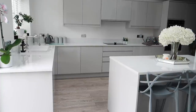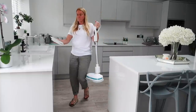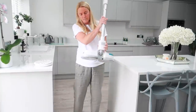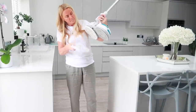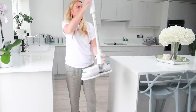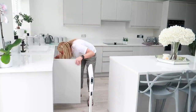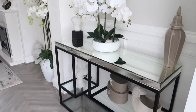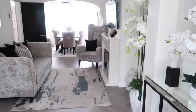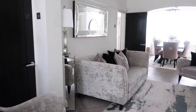All that's left to do now is clean the floors, and one of the things that I get asked quite a lot on my YouTube is, do I still use my aircraft power glide? Absolutely, I use it probably every single day, and if the battery's flat, then I'll swap it out for my little boner mop. But if the battery's flat, that's the only time that it doesn't get used. Other than that, I use my boner floor cleaner with the aircraft power glide, and together they make an amazing team. So yeah, I still use my power glide and I absolutely love it.